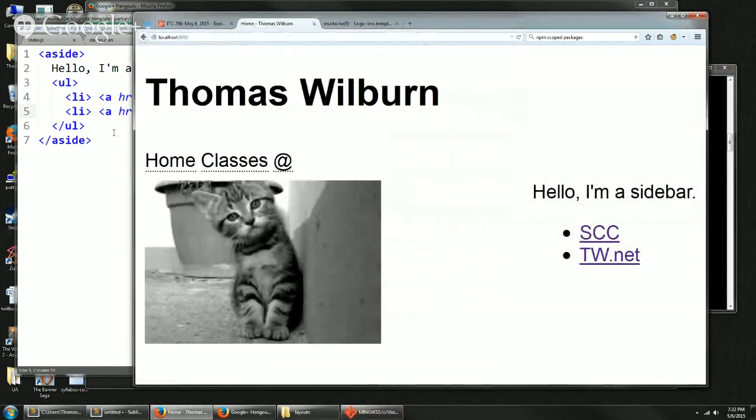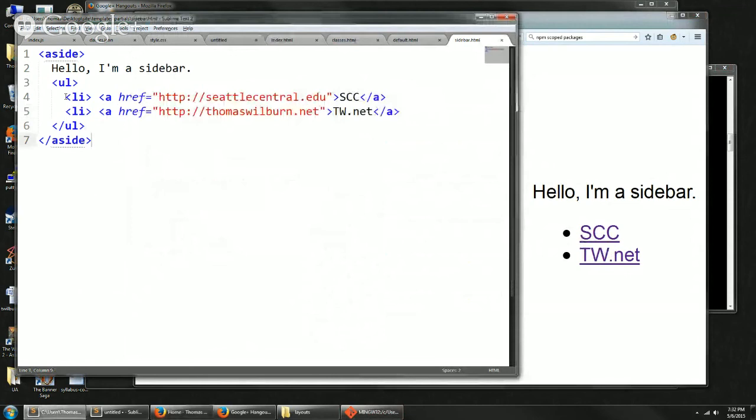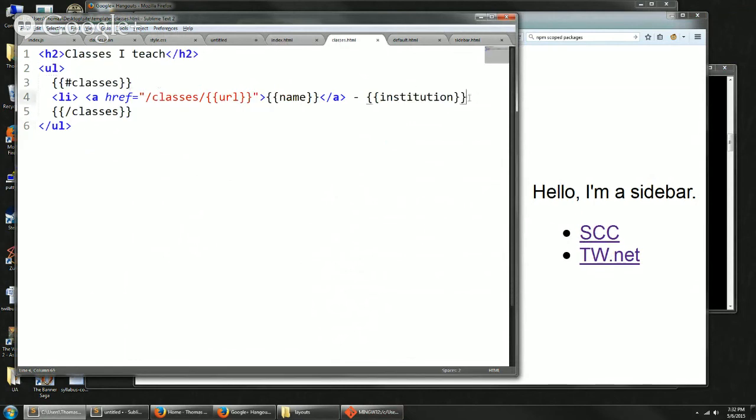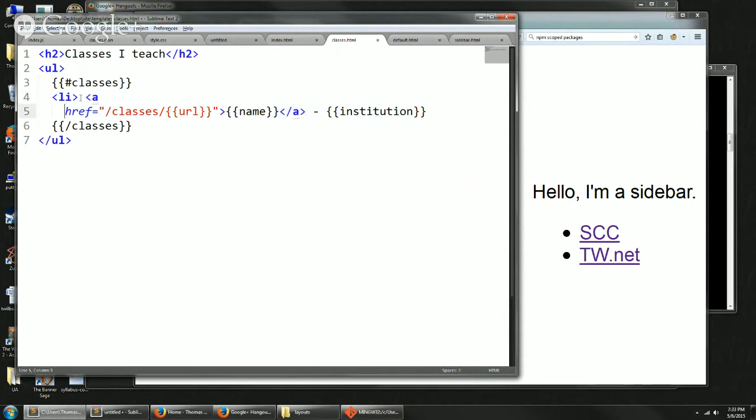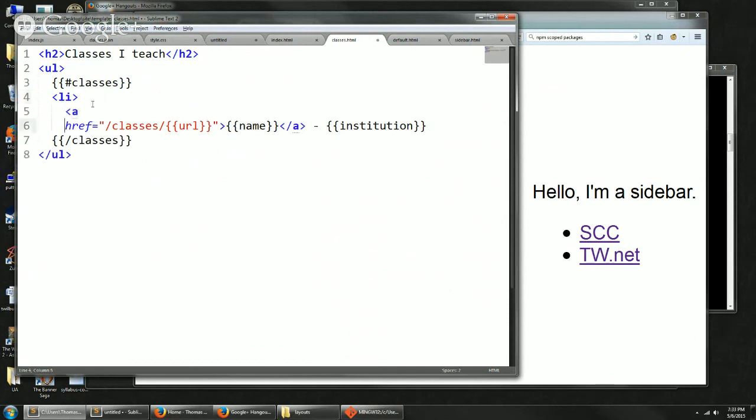One thing that's important about partials, I think, is not only that they are useful here, but also that they can be combined with sections, so you can use them to repeat. In our classes, we have this kind of structure. It might be possible that I would want to have class links somewhere else on my page. For example, what if my class links are actually a way that they do stuff based on JavaScript?